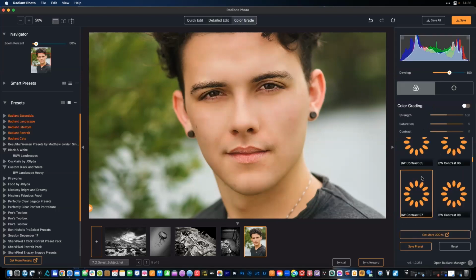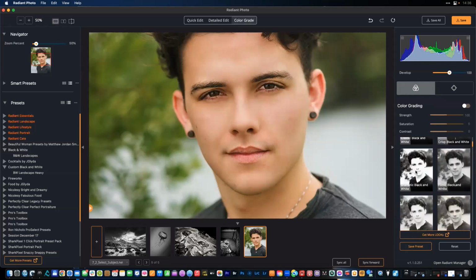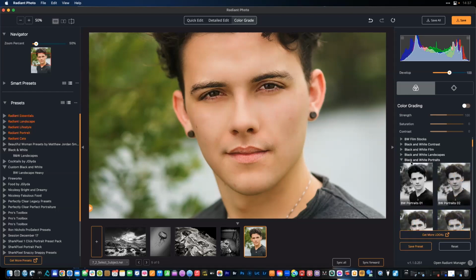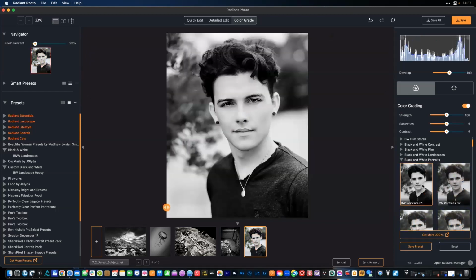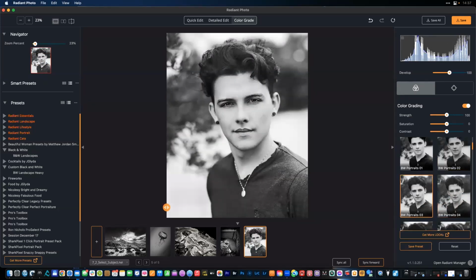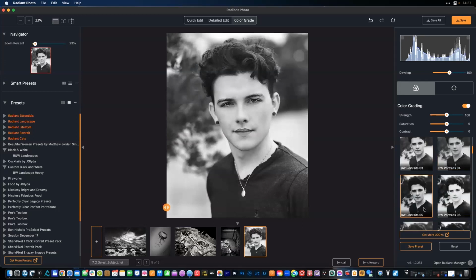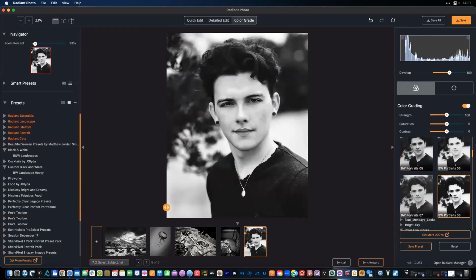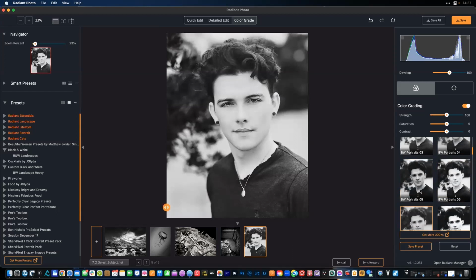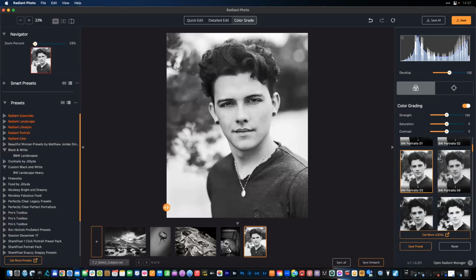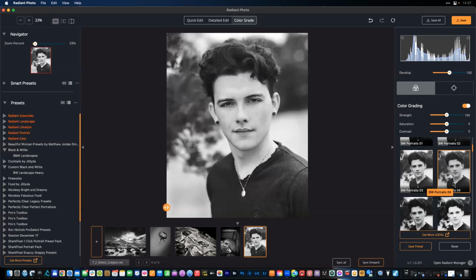Let's go into the color grade section and we're going to apply a black and white portrait adjustment. So here we go, black and white portraits. And there's different zones of these. Let's just zoom out. You'll see that it's targeting the skin tones and bringing those to life. And depending upon which one you choose, it'll have a different black point and a different point of where it emphasizes the skin. Now, I like some of these here where we have pretty good separation on the skin, but we haven't gone quite so far on the background. So I don't want a really dark black and white right now.